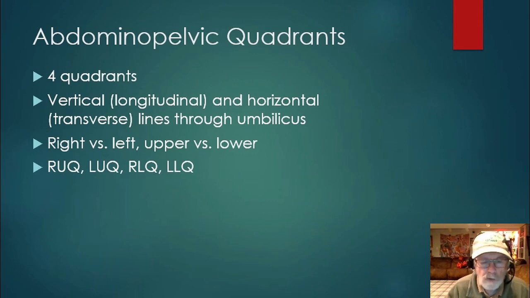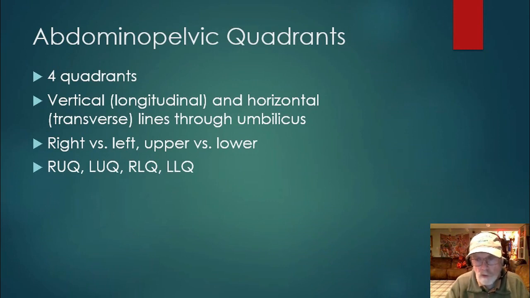What I want to talk about now are what are called abdominopelvic quadrants. Quad means four. Sometimes we use planes to identify locations and positions of things. We could also use a sort of arbitrary division of the abdomen to decide where these abdominal organs are. The abdomen is jam-packed with all kinds of different organs, and as a result we try to identify where they are by location.